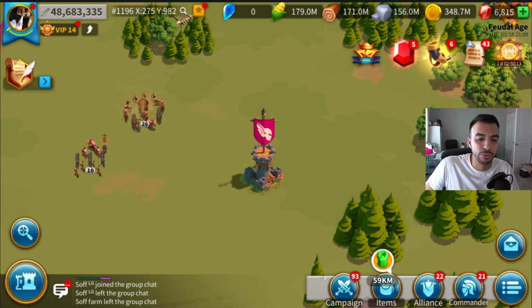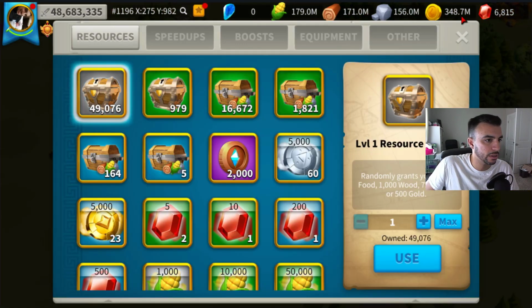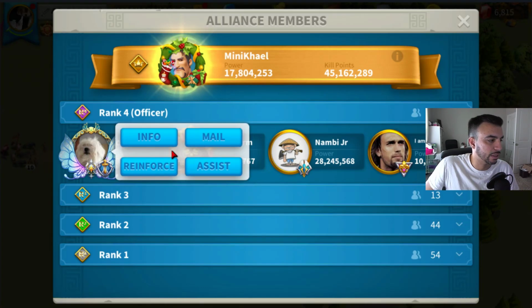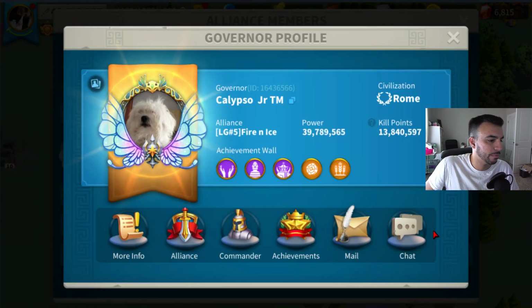Next is going to be have a group chat that's set up. I think that's really important. And how you do the group chats is you would essentially just go through your member list. Let's go here. And then what you'll do is you'll just add everyone. You go to info, and I think it's add.